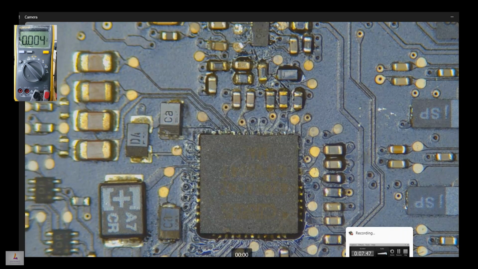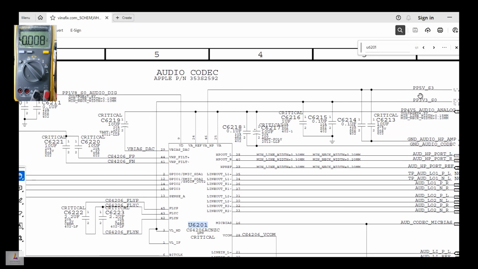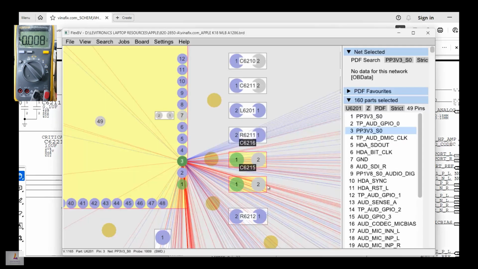Our next power line will be 5 volt, PP5V_S3, and we can measure that on pin 46. You can measure it across any of these capacitors, C6214, C6213. That's pin 46. So let's check pin 46 here.